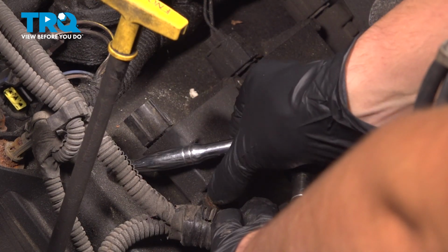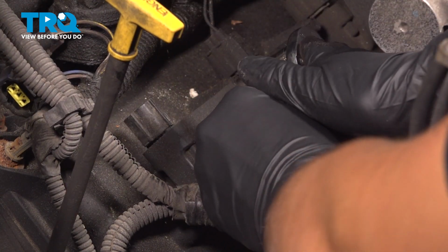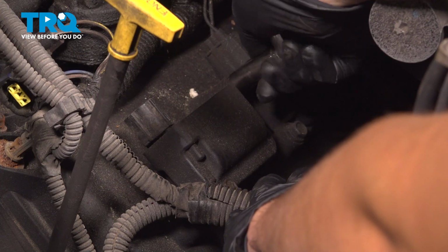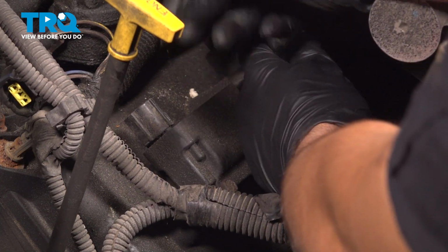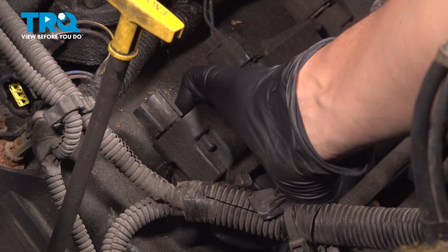The bolt won't come out completely, it's going to stay in here, so let's break free the other one. With both of them unthreaded, you should be able to remove the ignition coil.